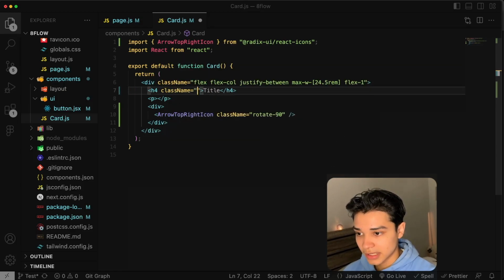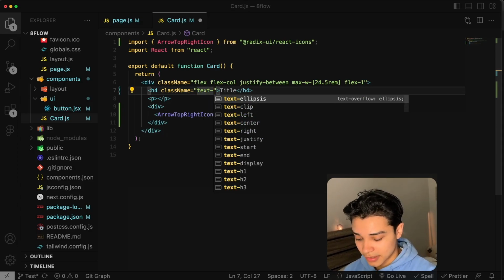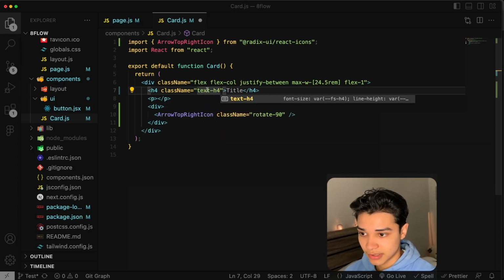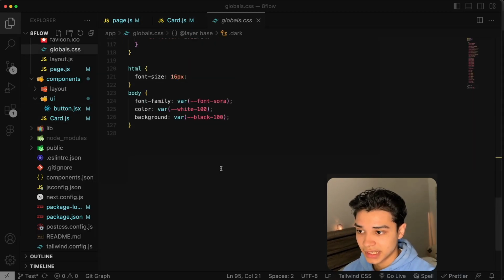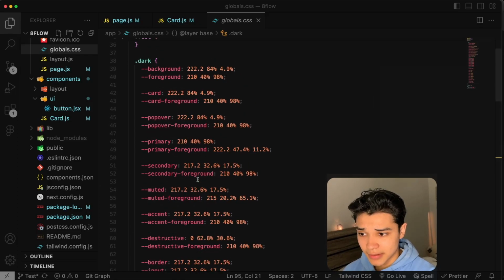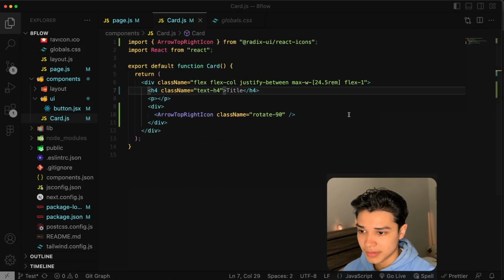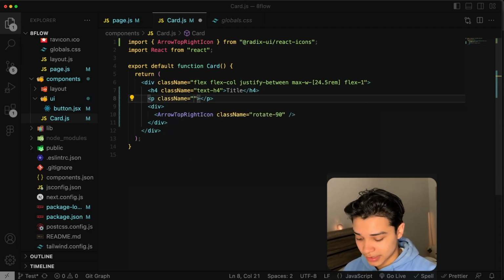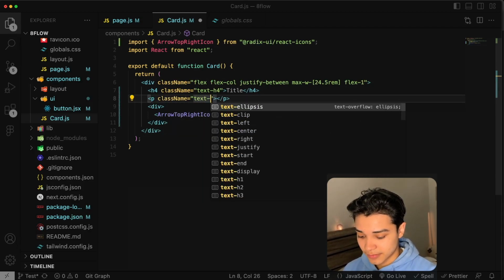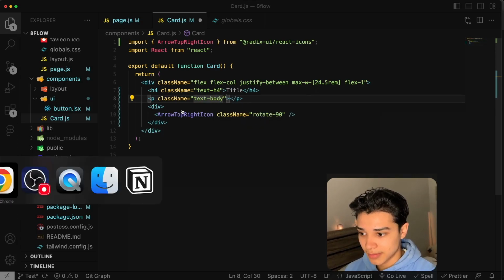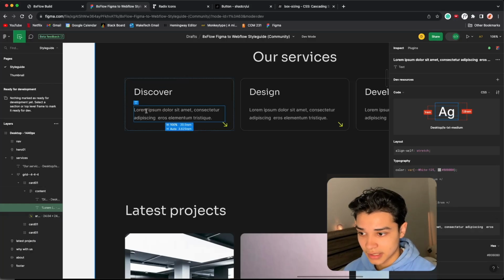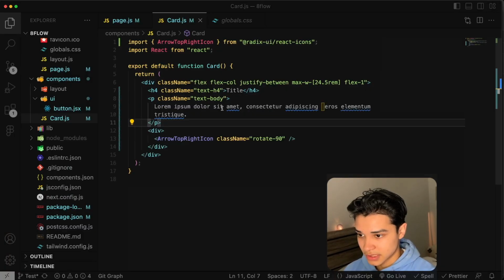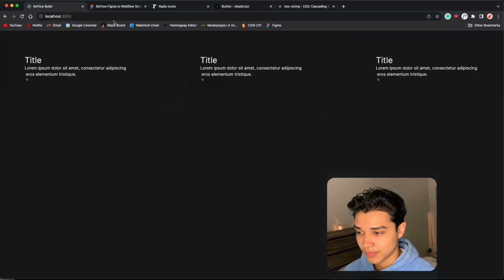Here, if we had our classes set to each element, it would give it the font size, but for now, I'm just going to keep it like I did. So I'll just give it a class name. You could go ahead and do the global CSS and do apply, and you apply it to every element if you want. It's easier, but I'm going to go with this right now. So here we're going to give this a text of body. Should be a body copy. Yeah, it's a text of body. Let's copy this lorem. Perfect. Save it, and okay, nice.